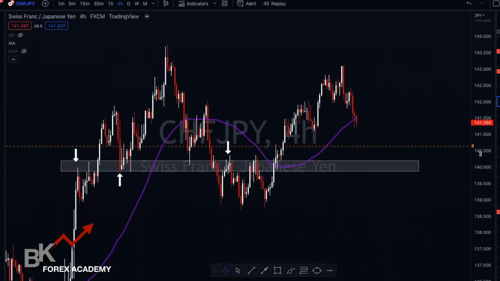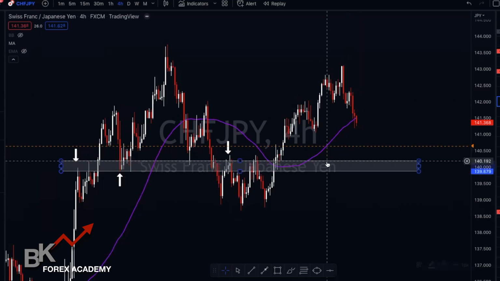I do believe that we will see the price go up and down a little bit. But one thing I've noticed on CHFJPY is that hedge funds and banks are closing a lot of their long positions, so more shorts are being opened at this point. So guys, I hope that this was helpful. I've given you an analysis of CHFJPY and how to trade it. I've given you your buy zones and where you can expect to buy.